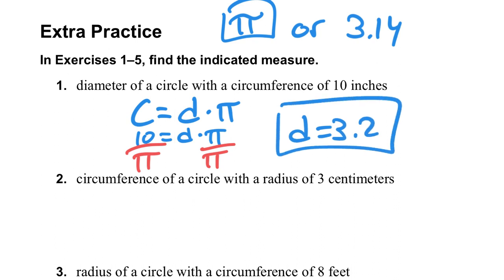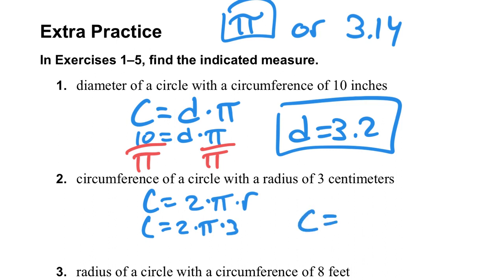All right, next, the circumference of a circle with a radius of 3 centimeters. Circumference equals 2 times pi times the radius. So circumference, I don't know. I'm going to keep my 2, keep my pi, my radius is 3, put all that in the calculator. I'm going to use 3.14. I'm going to round to 1 decimal place, and I'm going to get roughly 18.8. Again, if we put units in here, the top one we have inches, and this one would be centimeters.